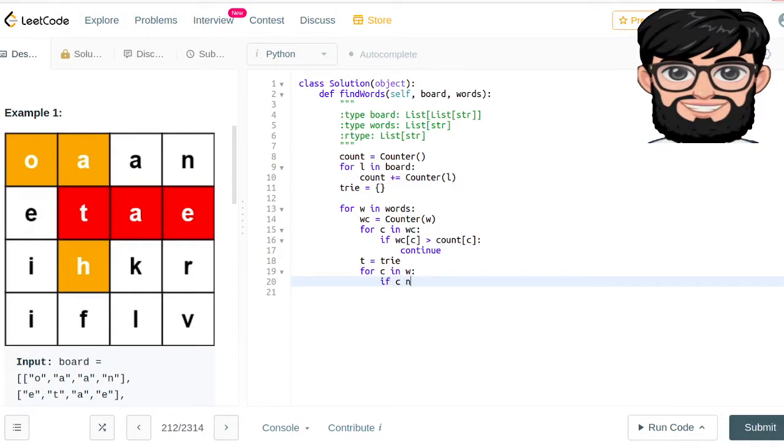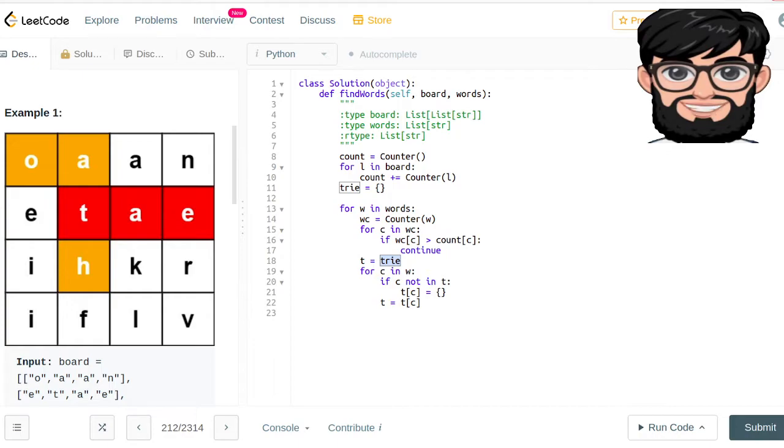If C is not in this trie T, we're going to set T of C equal to an empty object. Then we're going to say that T is equal to T of C. So just like the trie, we are associating the children of the trie model and going forward at the same time.